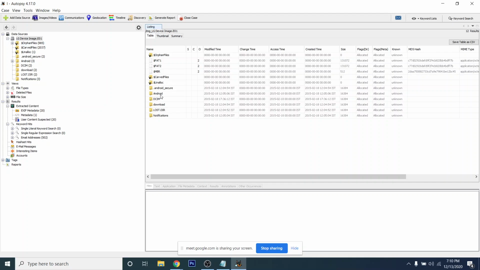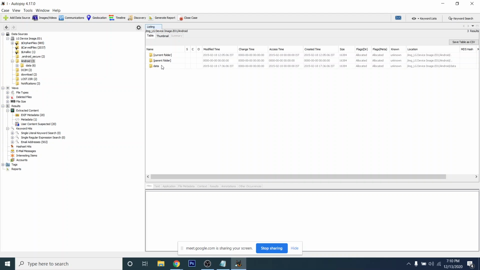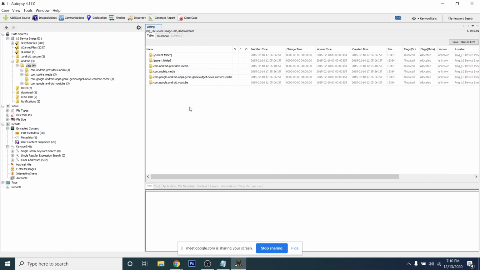But it will show Android, DCIM, Download, LOST.DIR, Notifications, and a lot of other folders, like Ringtones, Pictures, Videos, and WhatsApp, if you have it. Some of the application folders are here, and some are found in Android data.